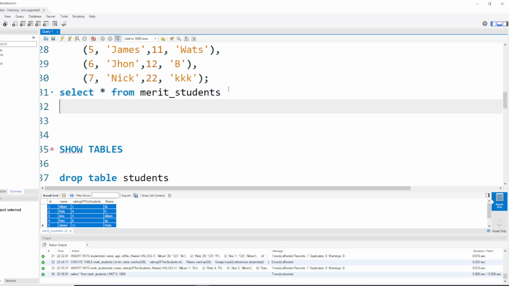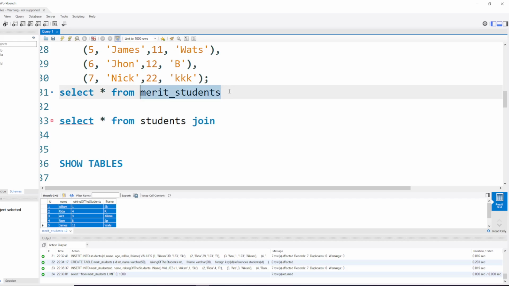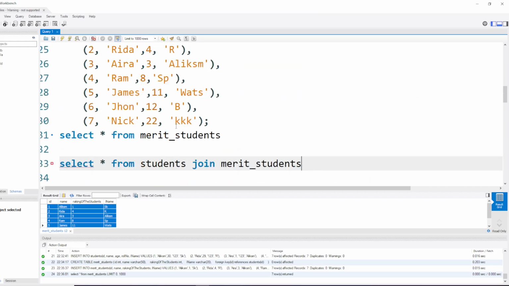Now let's join this. To join, first of all we need to select all columns, and we need to select which table, and with what we have to join. We have to join with the merit students. Now, based on which condition? Right now we have taken the primary key and foreign key, so based on that we are going to do it.